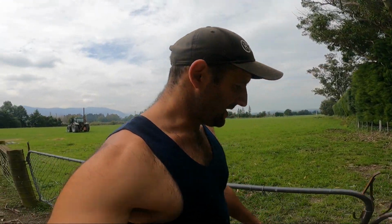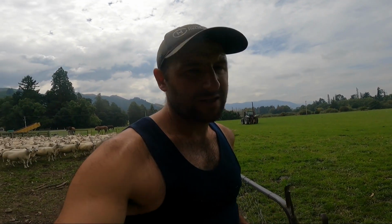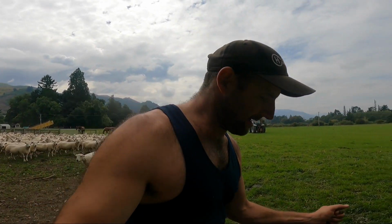Them all done. We pulled out some skinnies and some culls, which is just ones with lumpy udders. Like I mentioned in one of the other videos, if you do it just after weaning, when they're still kind of lactating, you only pick up about half of them with lumpy udders. We managed to get about another 10 or 12 out of here, so that's good. That'll mean 10 or 12 sets of lambs that won't starve once they're born. So we'll run these down and throw them back in their paddock, and they can continue on flushing.